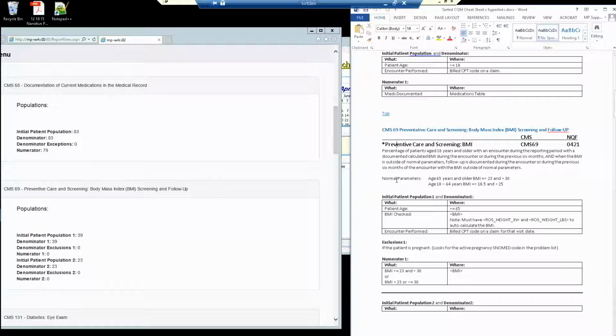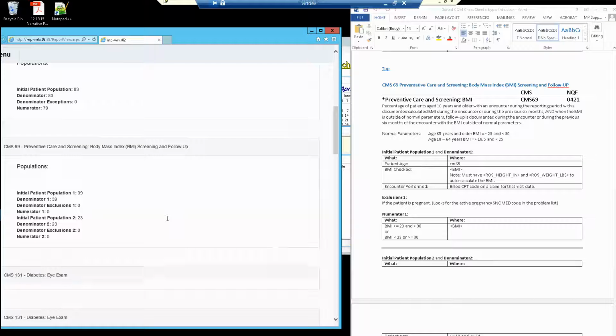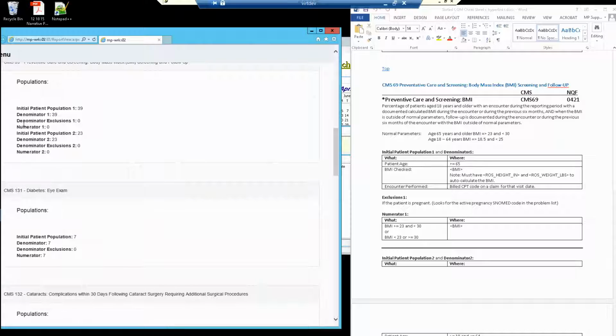But for me at Management Plus, I will tell you to document this on a majority, if not all, of your patients. Generally, this is on a static form, and once it's there, it's going to be there, but we do naturally recommend that you update that by updating your field audit every year. Okay, so you can see that we have multiple initial patient populations, denominators, and numerators based on those exclusions that are part of that.